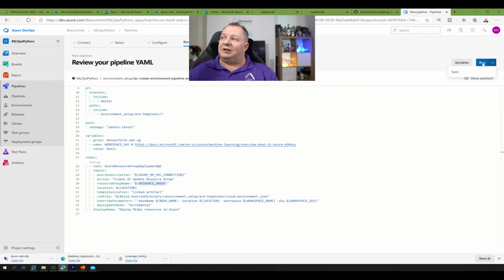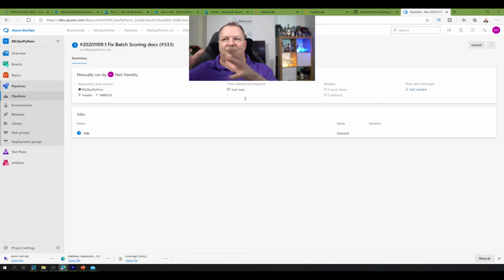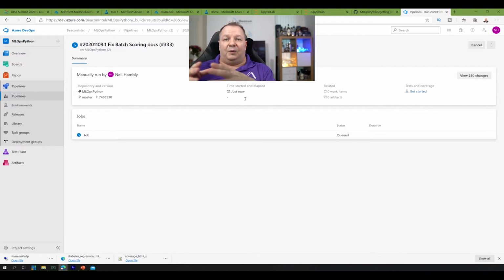that's going to do that. I'm going to just click on run to show you how this runs. I've already done this before, obviously, and it's now going to queue up that job. The job will then get queued up and processed through the DevOps containers that are out there to process all the jobs that we have. And eventually what we have is a pipeline that will succeed or fail. And we're going to explore the details.